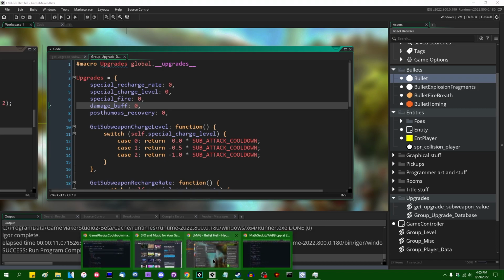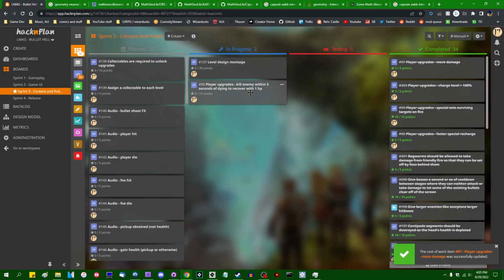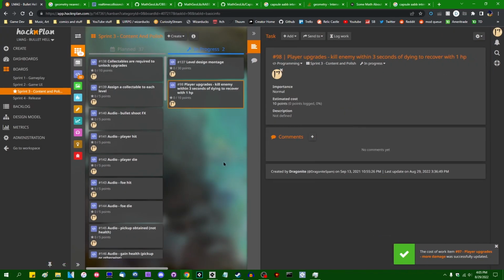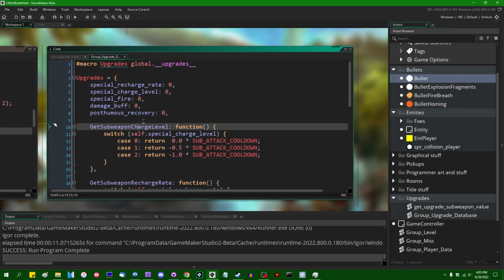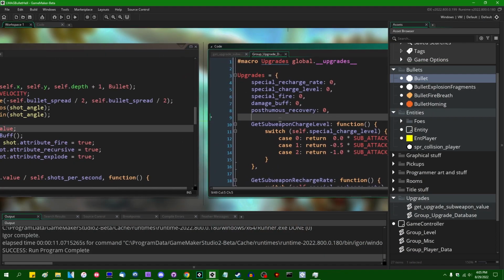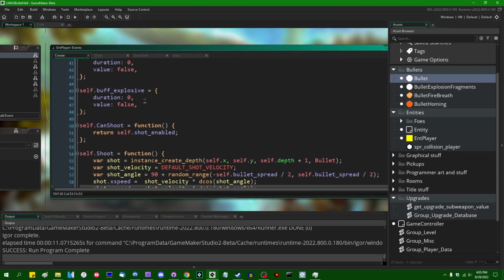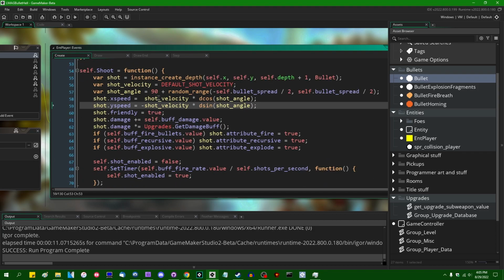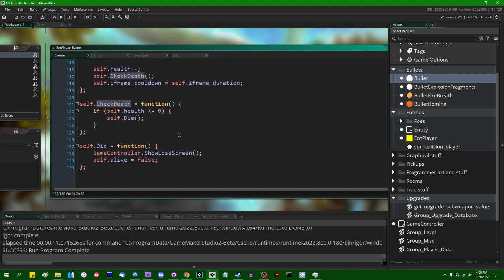Okay, the next one is going to be a little bit more involved. And as I said, I'm going to have to implement a bit of a delay after the player dies. How do I want to do that? So, player should have an on damage, and then player also has a check death. And check death does exactly what it sounds like.